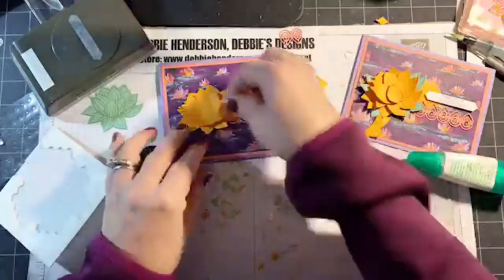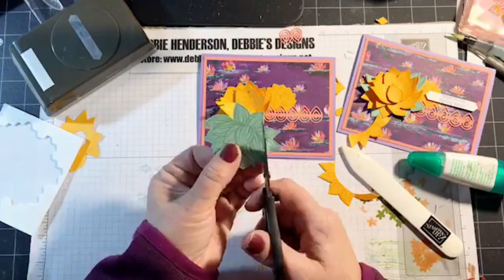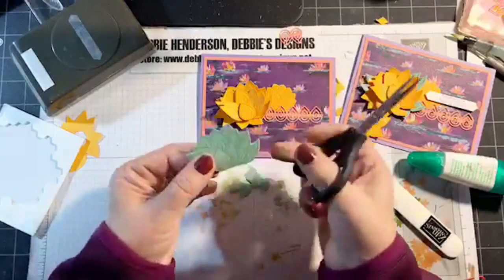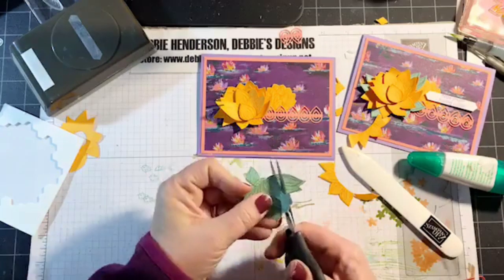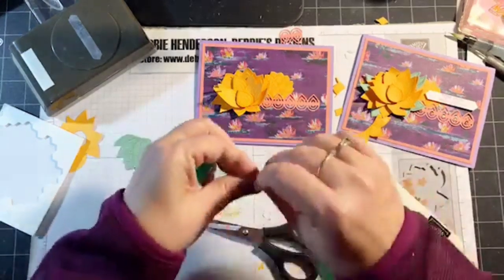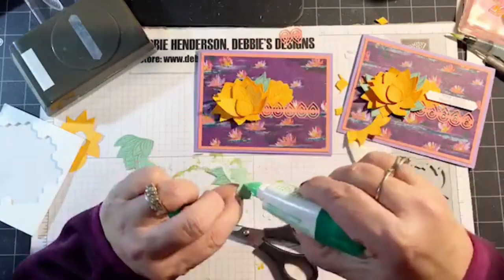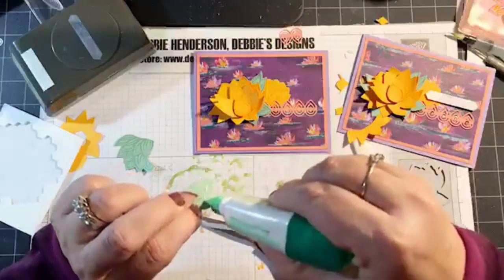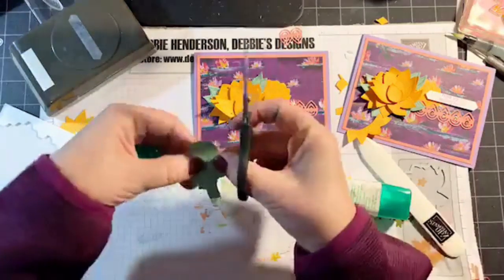Now we can't have a flower without leaves. So that's what this is for. So what I did here is I just kind of cut this apart and made some clusters, groups of 2. Let's see, we'll use this one. So there's 3. I'm going to start tucking these in. So this one can go right under here. One more right there. See how easy it is? You just tuck and glue. You can't even tell that these were just leaves that I cut apart.